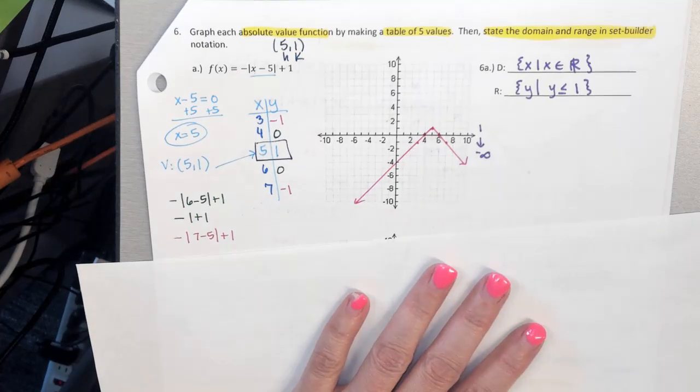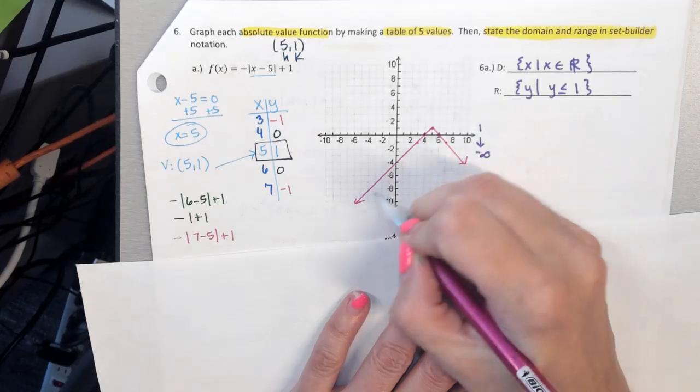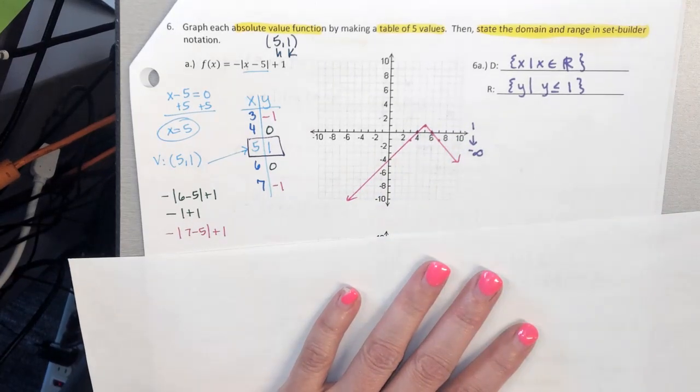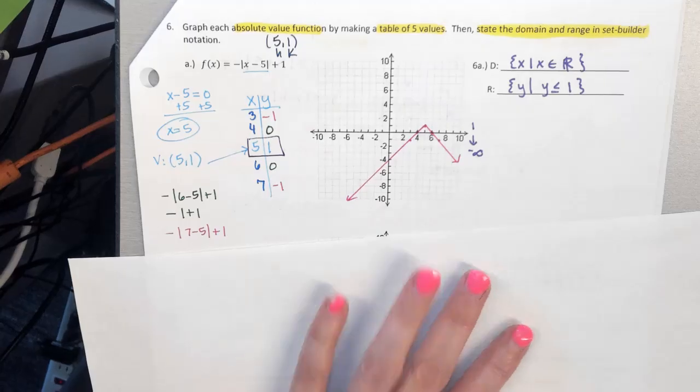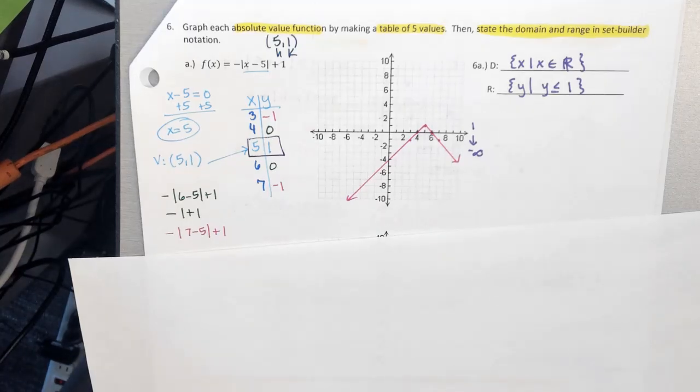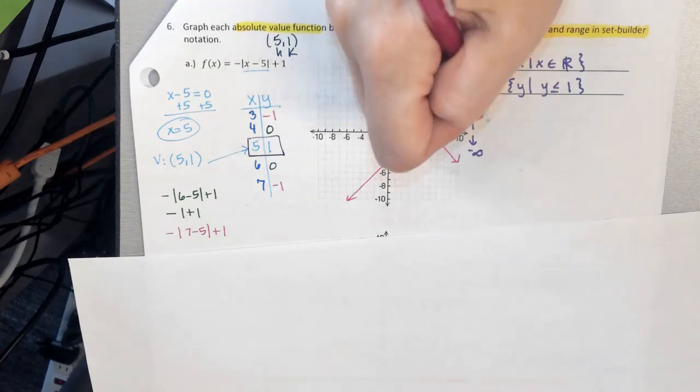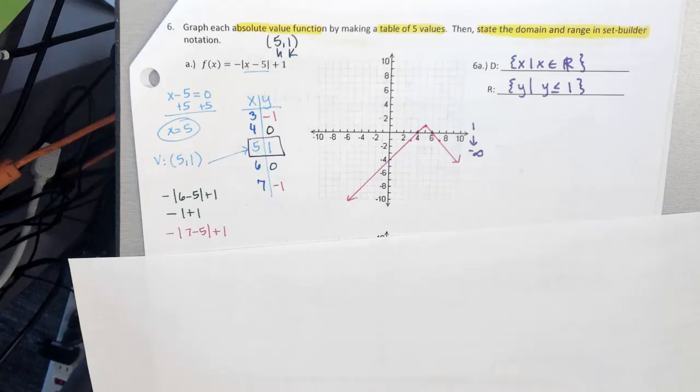Okay, and then again, you'll have the straight edge so that you can span your grid. Okay, your domain is all real numbers. Your domain is always all real numbers for the absolute value. So I'm really hoping those are some easy points you can pick up, right? All real numbers, that's your domain. The range depends on the way the graph is going. So all of these points are below 1. So we would write y is less than or equal to 1. Okay, the points go from 1 to negative infinity, so it's going to be less than or equal to 1.